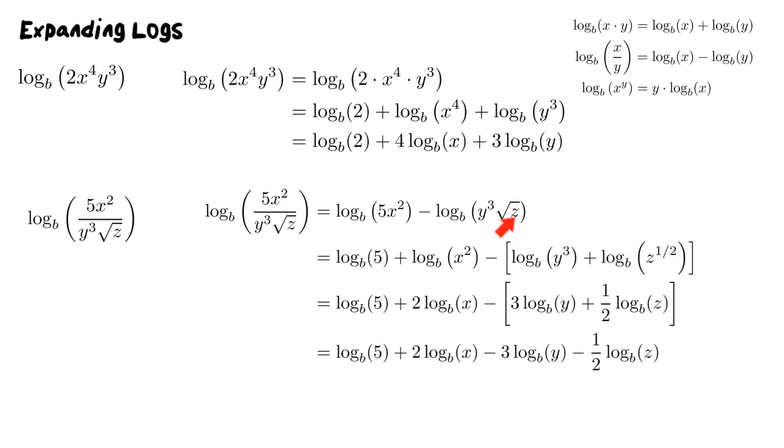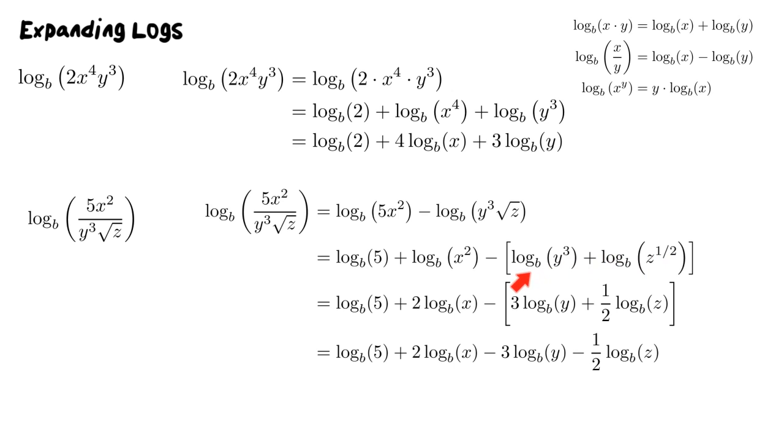You learned in a previous lesson that when I have roots, I can think of roots as fractional powers. So square root of z, I can think of as z to the half power. So I'm going to just switch it out here just to make this easier to work with, because we don't have a rule that deals with roots. We only have rules that deal with multiplication, division, or powers. So in order to deal with this square root, I have to convert it to a power. Okay, so I think of it as z to the half power.